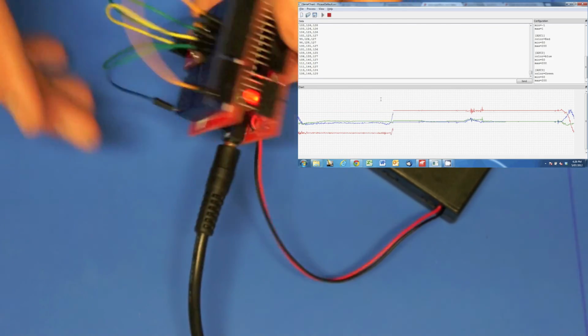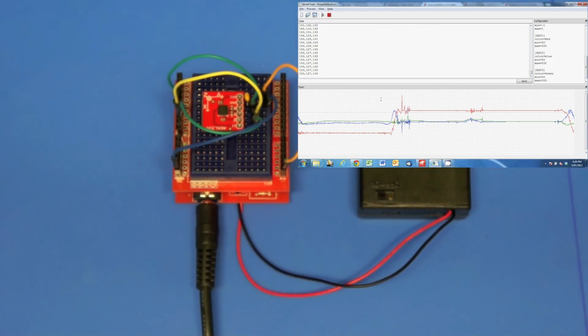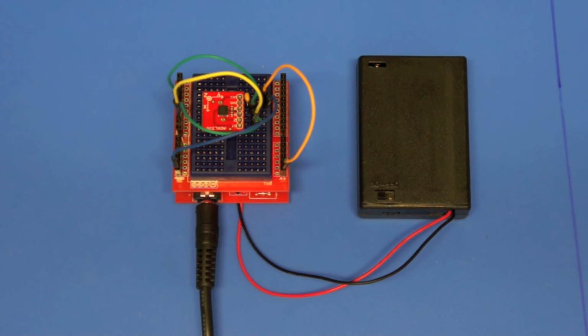And you could get the PICAXE chip to do some calculations for you and give you, rather than these raw values, some G-force values.